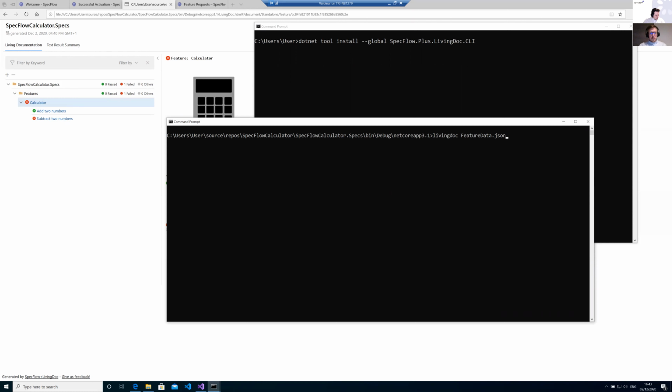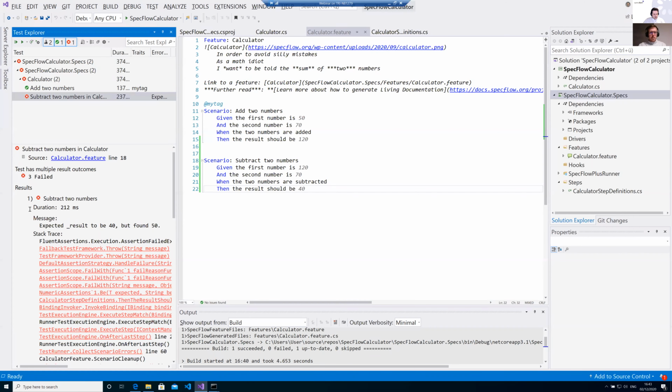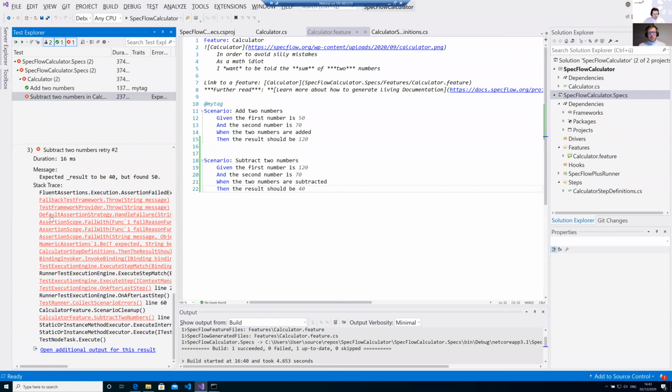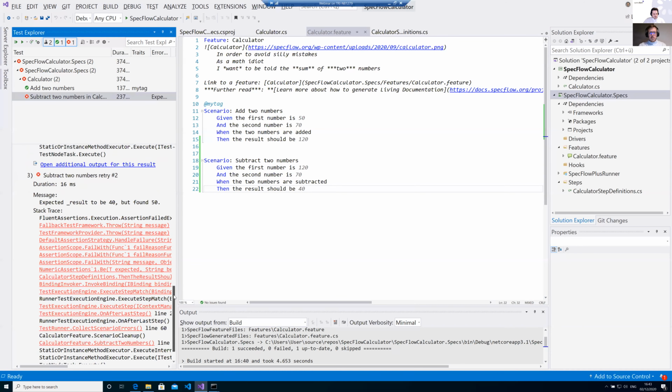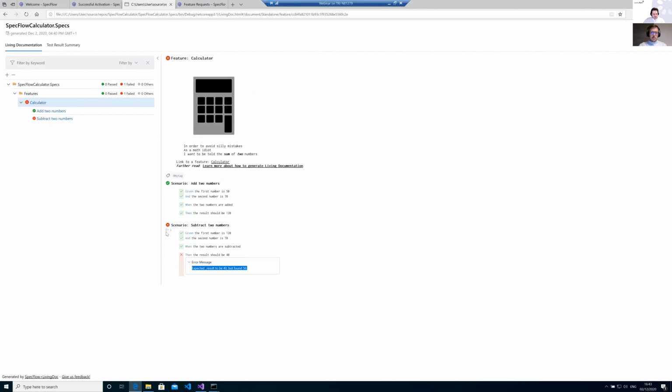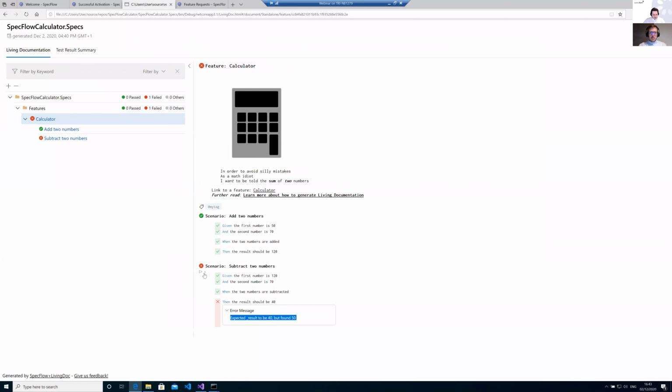Good, that was this. Next, rerunning the failed test scripts automatically. Yes, this is possible. This is one of the features of the SpecFlow Plus Runner. Perhaps you noticed here there are 3 failed because this failed by default. It retries to execute it 3 times, and you can configure how often it should retry. So this is a feature of the SpecFlow Plus Runner, and you see it also here in Living Doc. There is a small hint showing it was executed 3 times and failed 3 times.